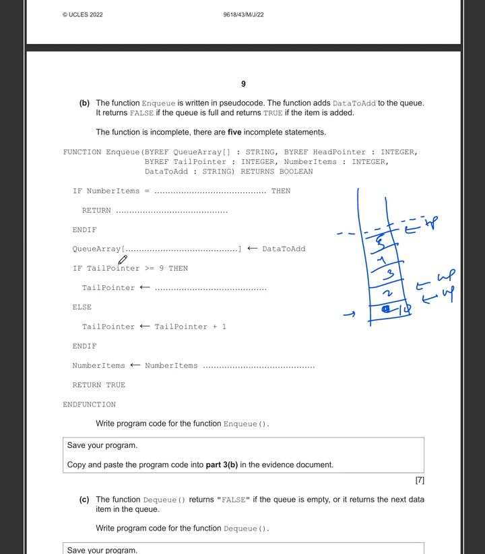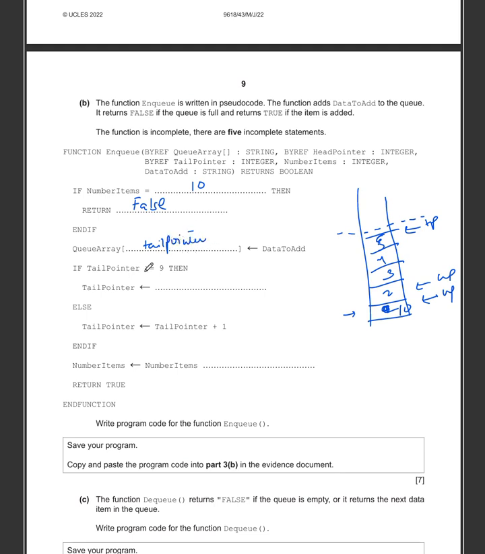So function enqueue is to return false if the queue is full and return true if the item is added. So when number of items is equal to 10, it's going to return false. Then queue array, data to add. So we'll add the data using tail pointer, like I just said.